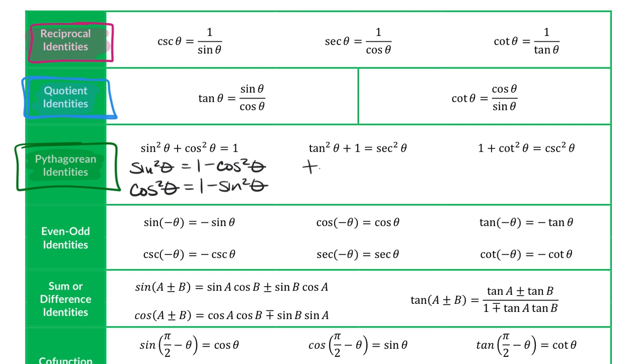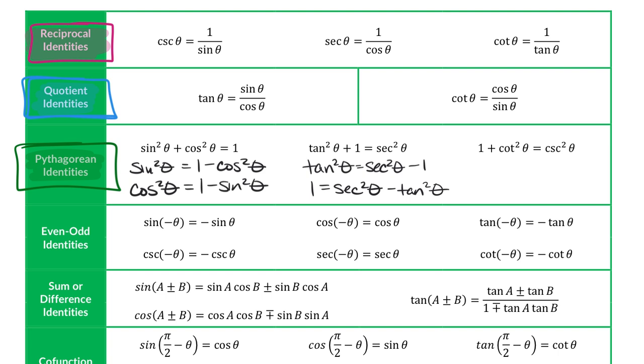So that would mean tangent squared of theta would be equal to secant squared of theta minus 1. Do we see how I'm just deriving this for each version? If I set this equal to 1, that means I'm subtracting tangent from both sides. This is the same thing as secant squared of theta minus tangent squared of theta. All 3 of these are identities and allow us to substitute things into problems when we recognize these identities.